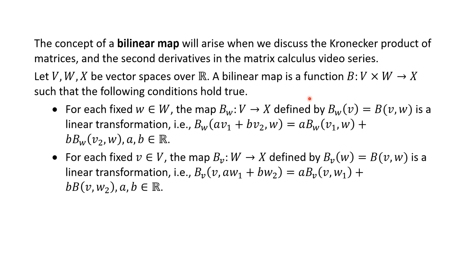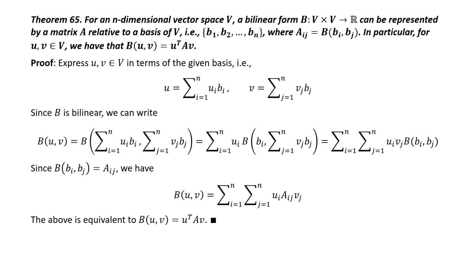Then a multilinear map, which I'll get to on the next slide, you just have more vectors here, and you take linearity one component, one vector space at a time, and it looks just like this, except you have n of these conditions, which we normally combine into one condition and just say for i equals 1 to n, but we'll get to that in a second. We have a few more slides before we get to multilinear transformations.